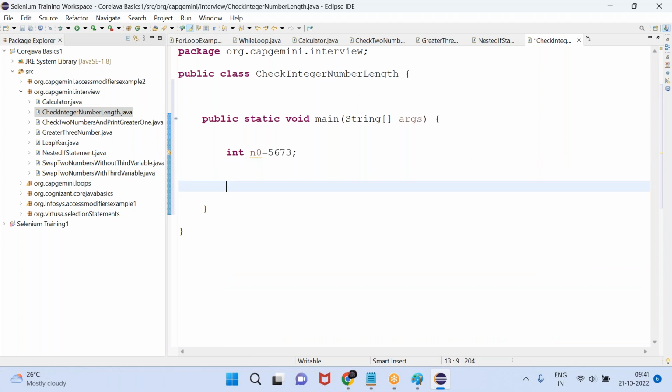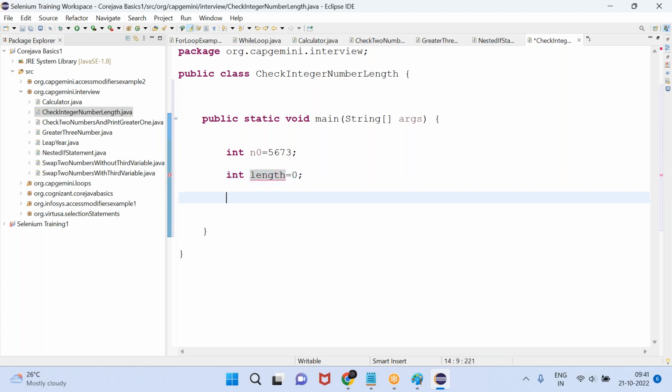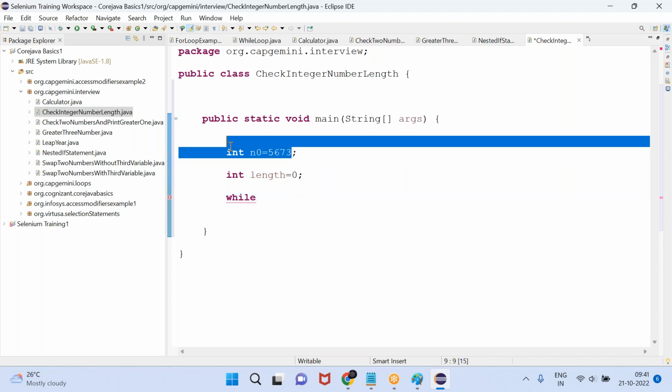This is the logic. Int length. We are going to check the length of the number. I'm going to define this variable as length. I don't know exactly how many digits we are going to have. Here I defined 4 digits, so I know I have 4 digits. The length of this integer number is 4.